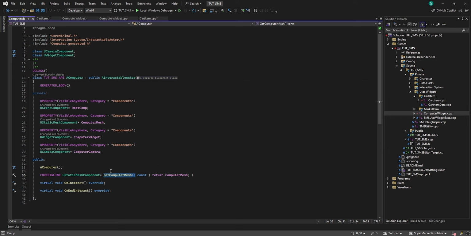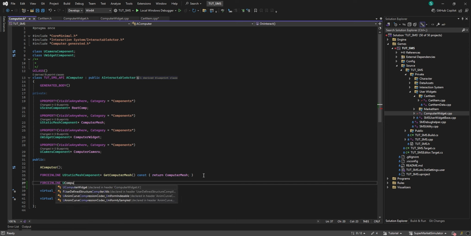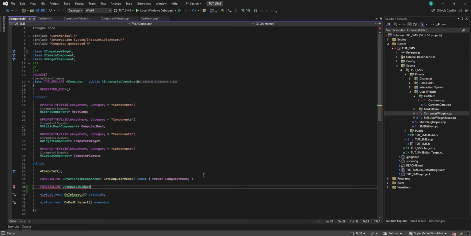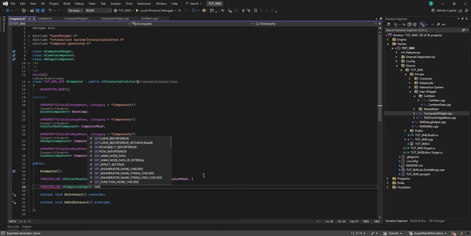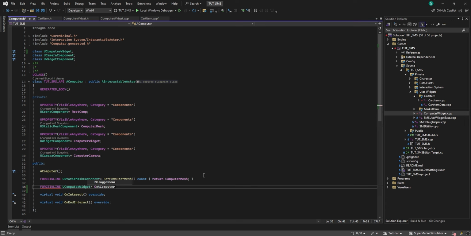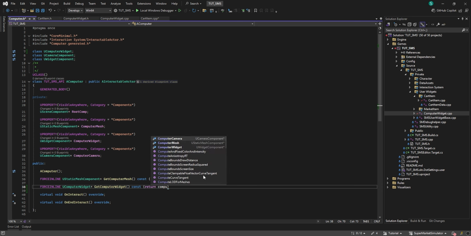Private. Let's create a function then. Inline computer widget, add forward declare. It should be a pointer. Get computer widget const, return computer widget.